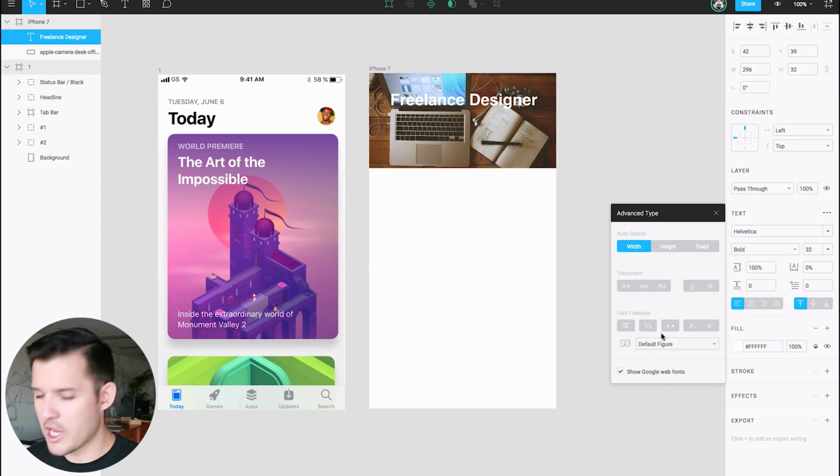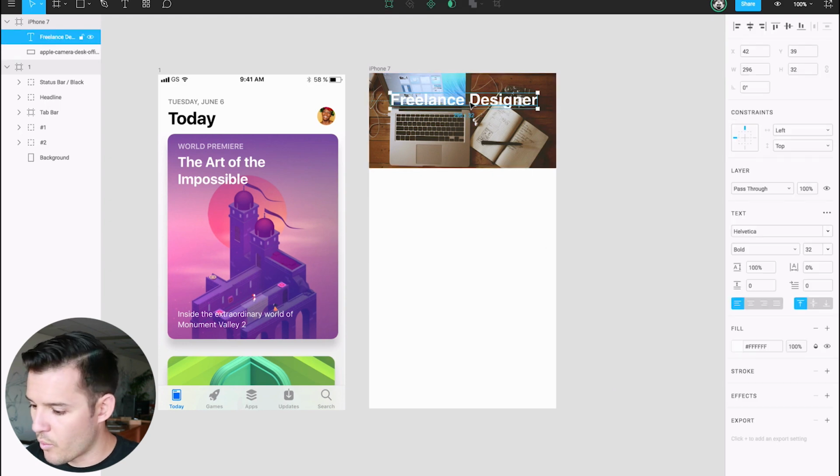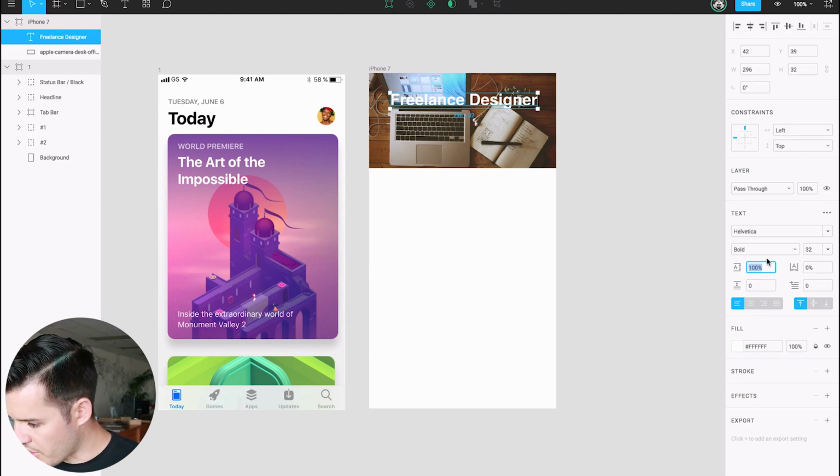Okay, so this is going to change the scale of the typography in there. That's really good. And we can display all Google web fonts, so very web-based, very good. So we can fill things. We have our alignment tools. We have our leading and kerning and all that good stuff, line height, whatever you want to call it. And then you have your stroke and your effects and your export options.